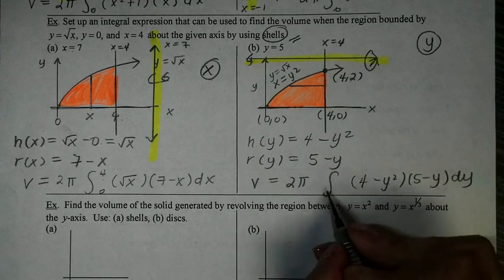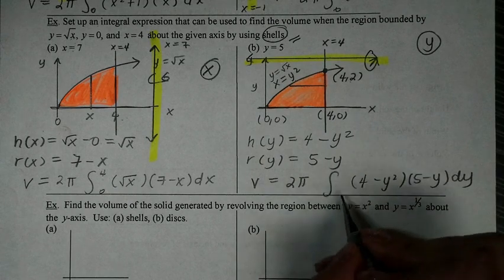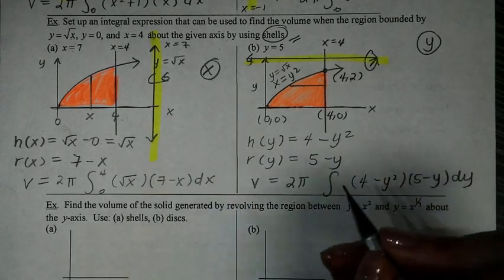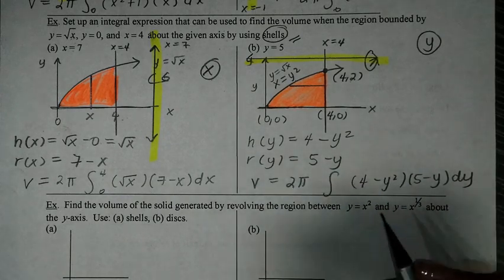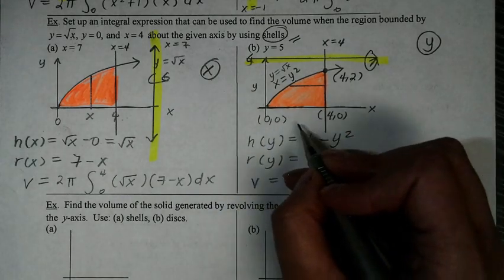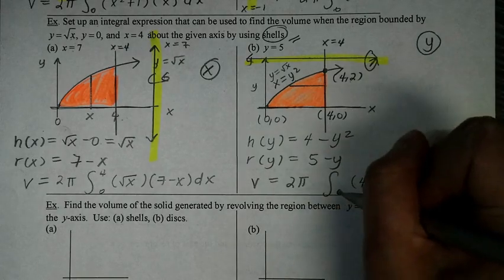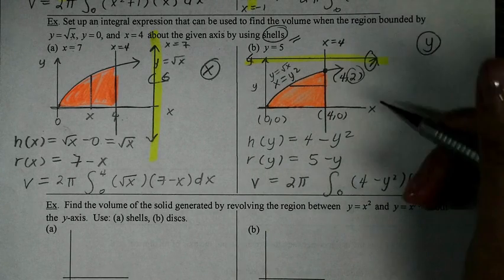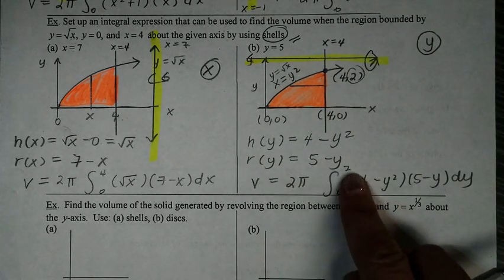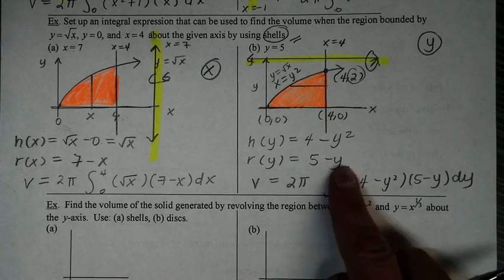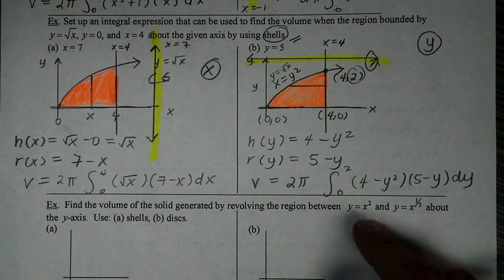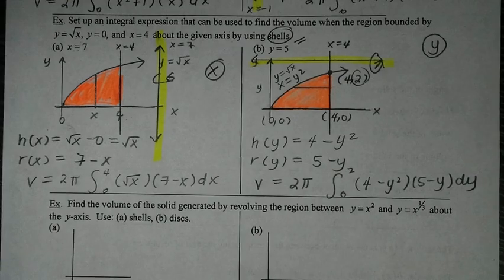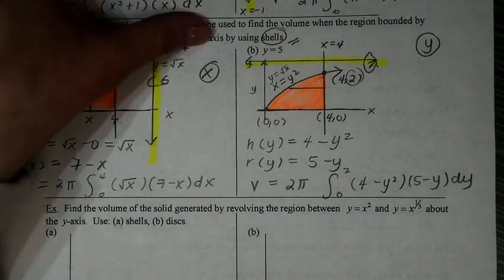Now the question is, what do you think are the limits of integration? Are the limits of integration the same as here? And the answer is no. Why not? Because now we're looking at the y's. What is the lowest point with respect to y? 0. But what's the highest point with respect to y of my shaded area? It's going to be 2. So that's why we have the 2 over here. Do you see the big difference of the limits of integration? And that's what we have. Isn't that cool?